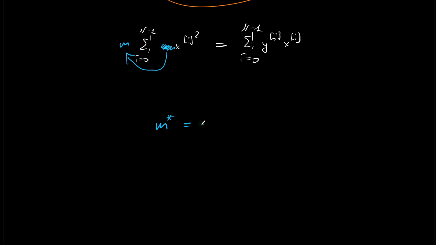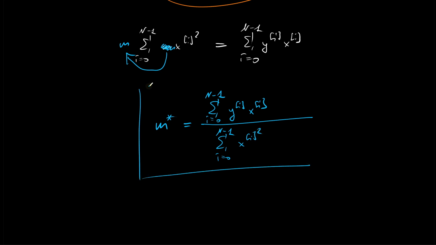So we get a fraction, and in the numerator, we have the right-hand side. So the summation from i=0 to n-1. And there we have yi xi. And then in the denominator, we get this expression. So the summation from i=0 to n-1 and then xi squared. And this one is the analytic solution that we have. And it's quite amazing because we have access to the yi's and the xi's, and we just plug it into the formula, and then we get the slope, which is minimizing this maximum likelihood estimate.